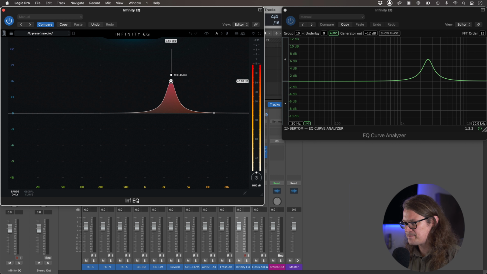And this is reminiscent of the fire and water stuff that we had in the Eiosis EQ, whatever it was called, which I'm going to take a look at in a moment as well. But this is pretty standard stuff. What I'm seeing here is exactly what I thought I was going to see. If we change that to a high shelf, yeah. So I'd say this is like the least coloured of them all. This is the one that if it says that's what it's doing, then that's exactly what it's doing. We don't even really need to hear this because we can see, we know what a high shelf sounds like.